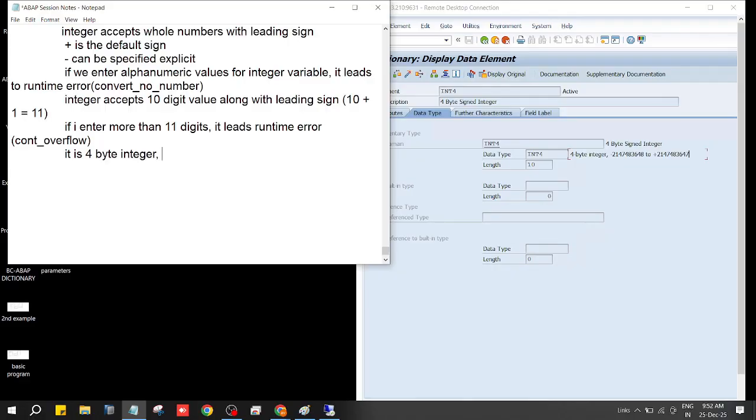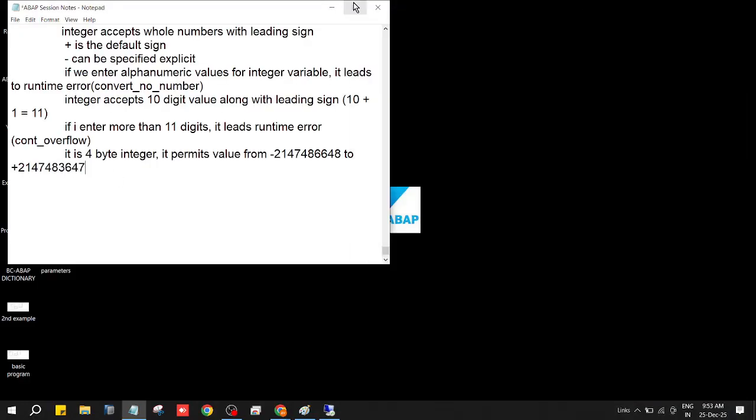It permits or allows values from minus 2147483648, and plus 2147483647, because even I cannot remember this much.